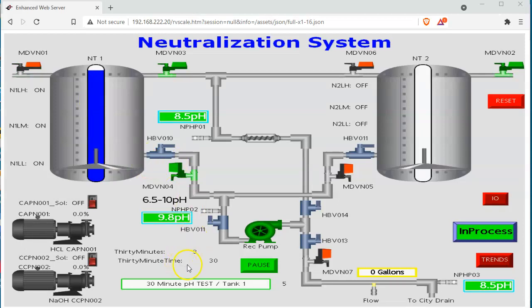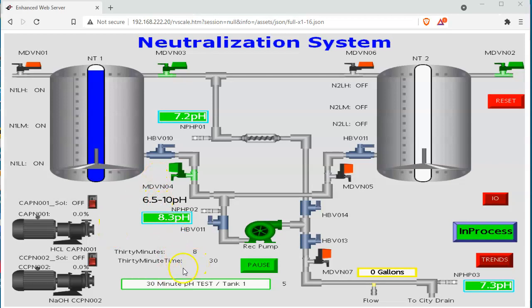And now what's happening is we're in a 30-minute pH test. So at this point in time, the pH level has got to be between this range before it moves on to the next step. If the pH happens to go too high, for instance, like there, you can see now that this pump is turning on. It's pumping some acid into the liquid here. And of course, if the pH goes back into the acceptable zone, that pump turns off. Or if for some reason the pH goes too low, it'll drop down below.